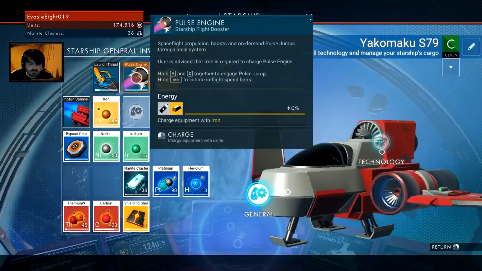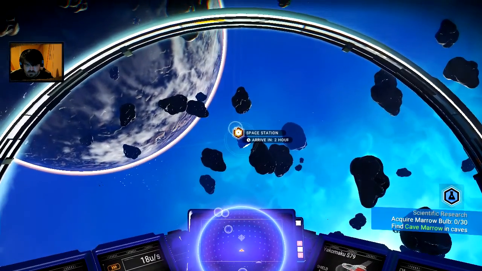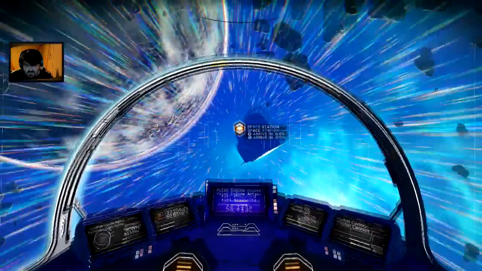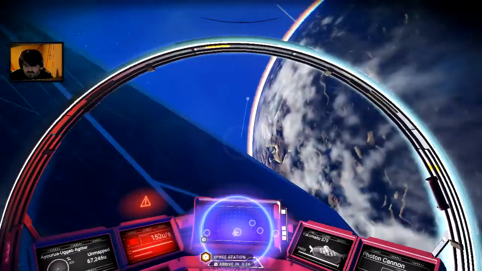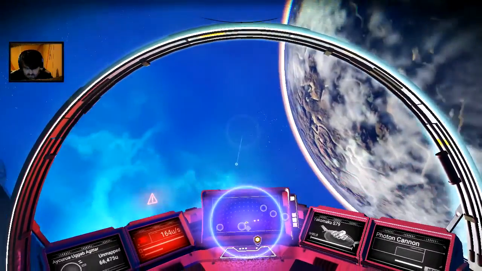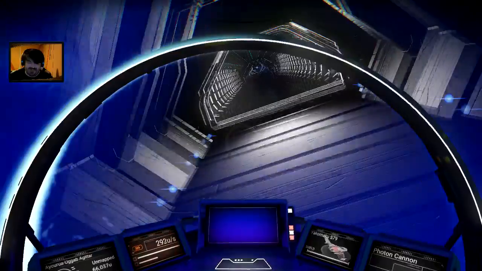I think that's enough iron. Alright, let's get to this space station. Whoa, what's going on? Four, three, two, one. Whoa. Man. There we go. Oh, okay. We're in.